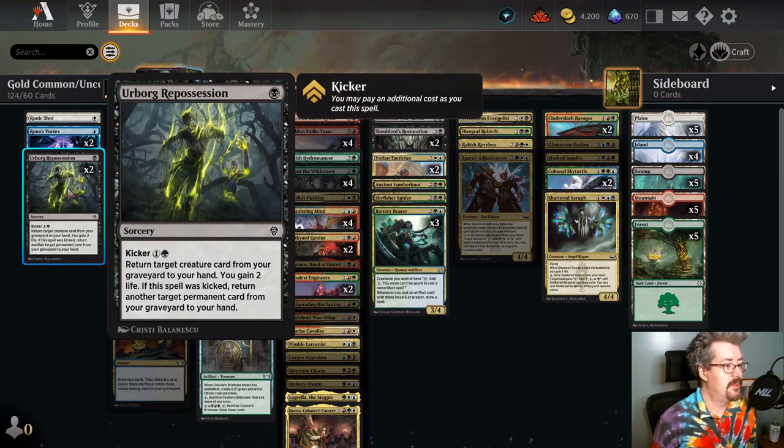Urborg Repossession. This is a neat card. There's a kind of tough balance to try to strike in a self-mill deck. It doesn't have to be in a mill deck. You might have some other way, like sacrifice or something, that you manage to get cards into your graveyard. But usually in a self-mill deck, you want a really high number of creatures.